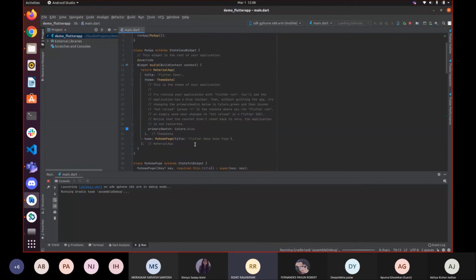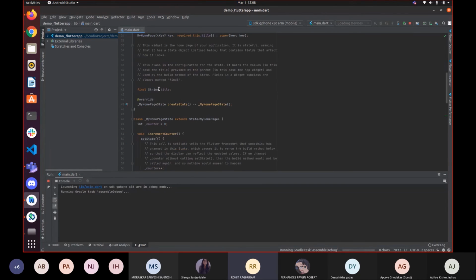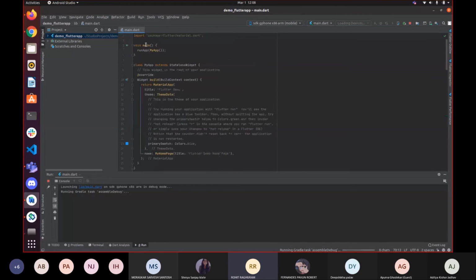It just says a Flutter demo page, and it's going to be launching the main.dart. So anywhere it goes, it is always looking for the main, void main, where it starts, and then once we write code, we import certain things, and we have this function runApp, which runs the class MyApp.